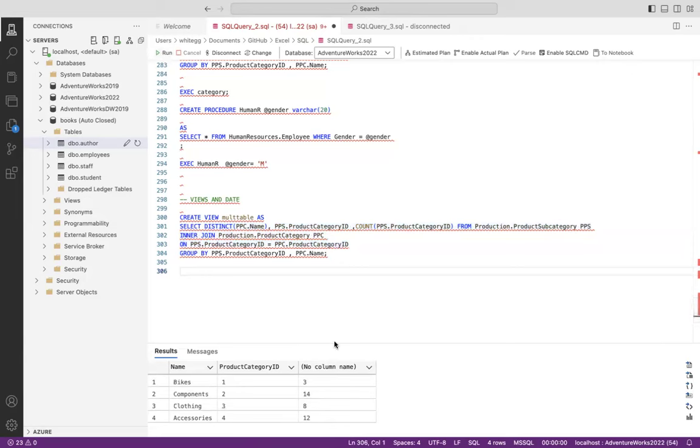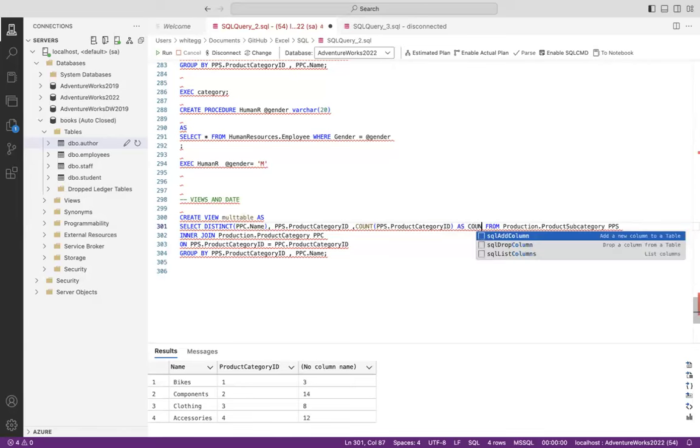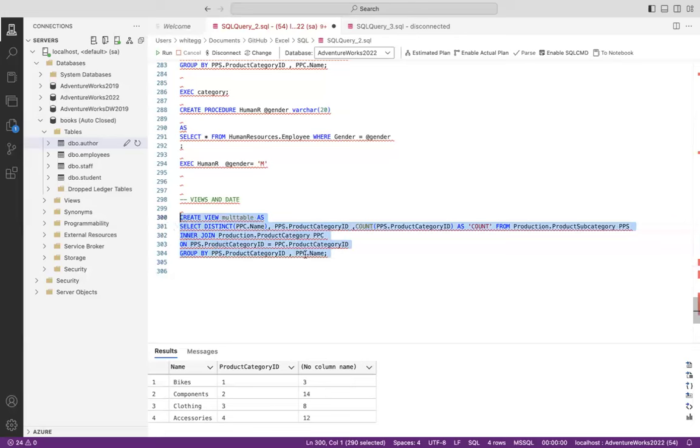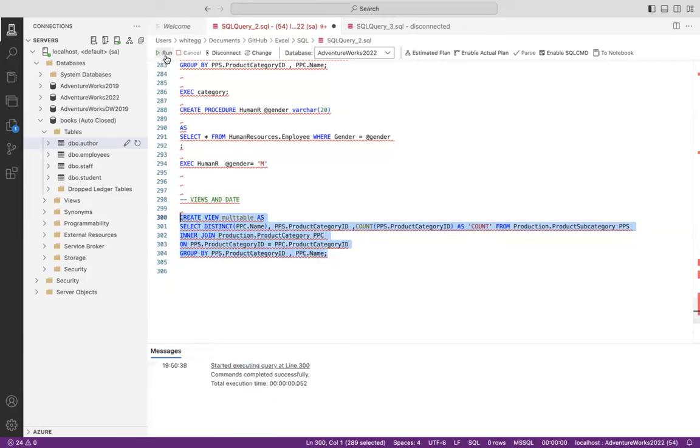Okay. All right, so a view has now been created. That is why we are having this command completed successfully.